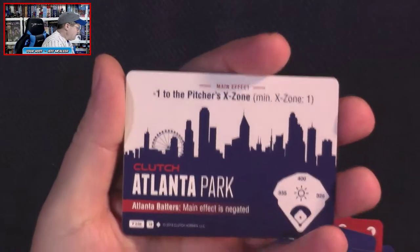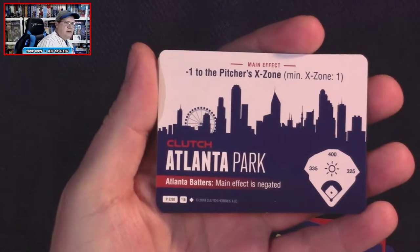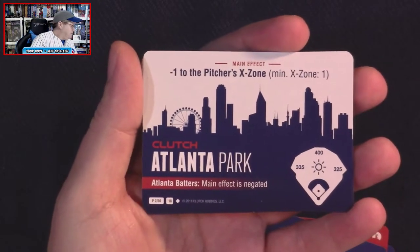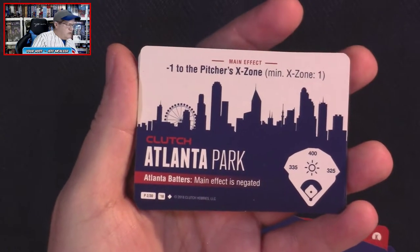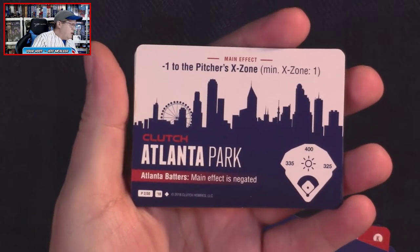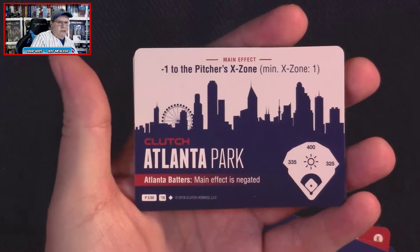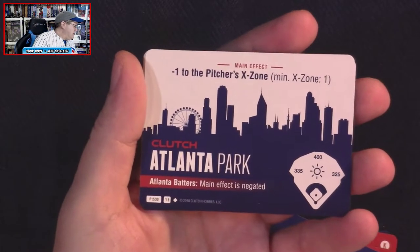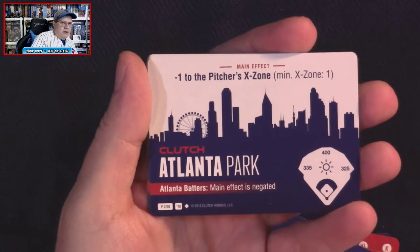Okay, so now we got the ballpark. So this is what it looks like to me, because we got the player names, and of course there's stats. Well, there's no copyright or licensing fee on stats, but we are not seeing teams. We are not seeing ballpark names.